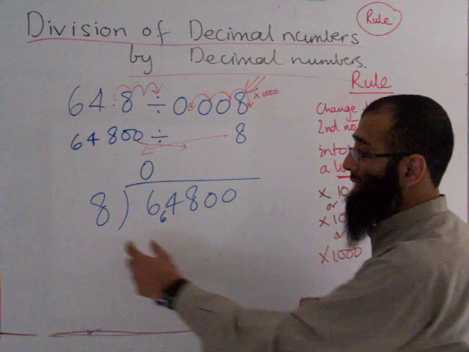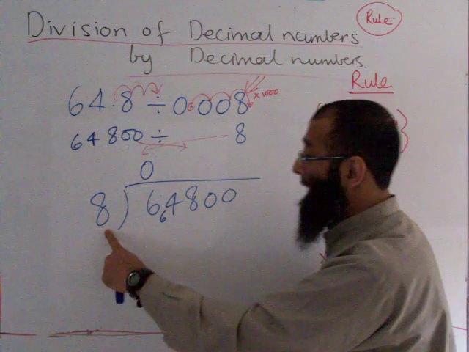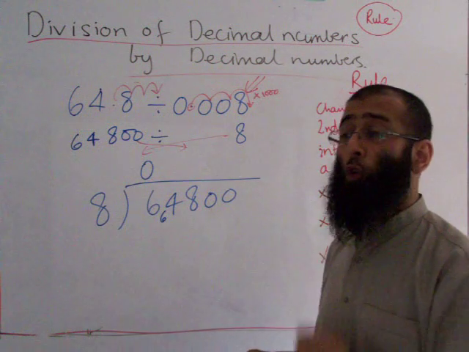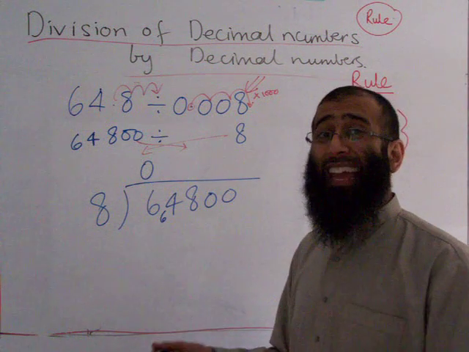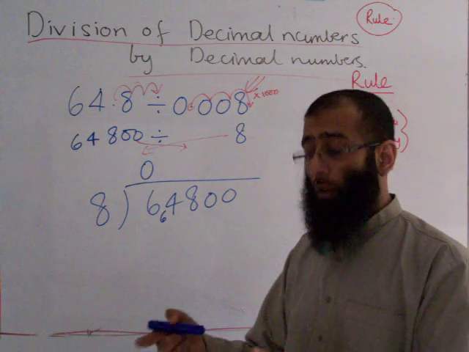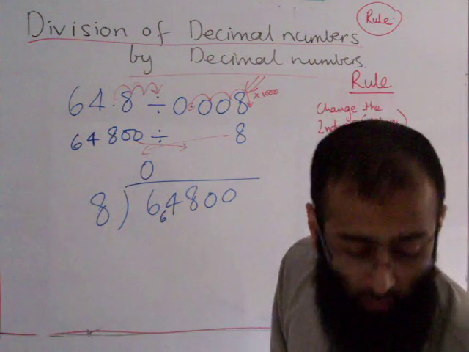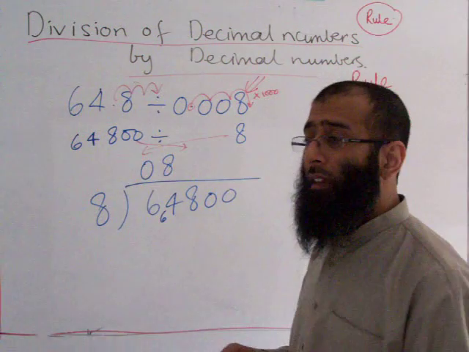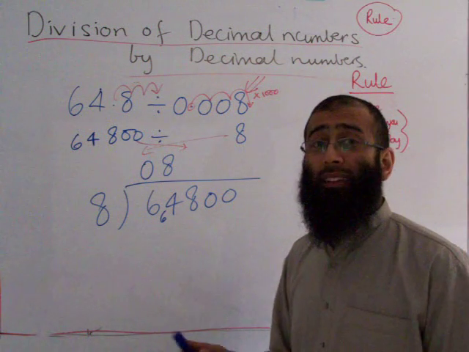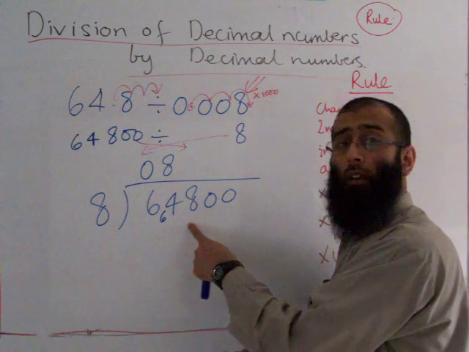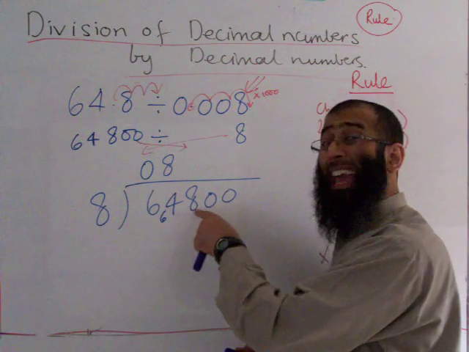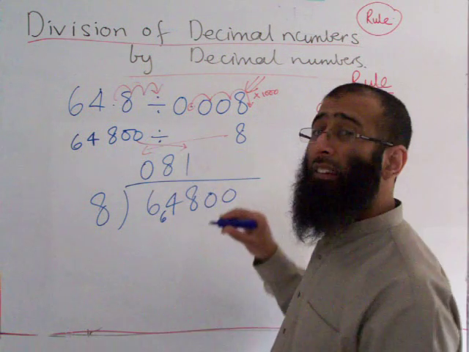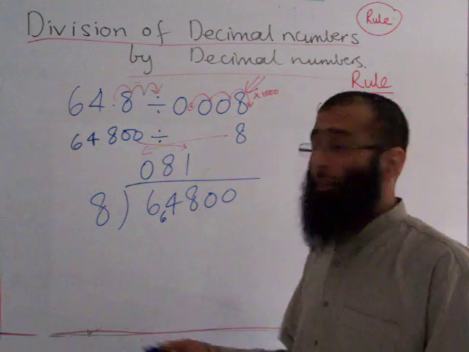So now my next question is, how many groups of 8 can I make from 64? So you have 64 friends, you put them into groups of 8. Times tables knowledge, 8 times by something is 64, and that number is 8. Is that 8 exactly? Yes. 8 times by 8 is 64. We move on to the next digit. How many 8s will fit into 8? That's going to be a nice and straightforward one. 1 exactly. You can make one group of 8 from 8.